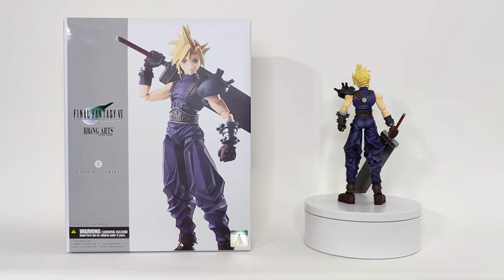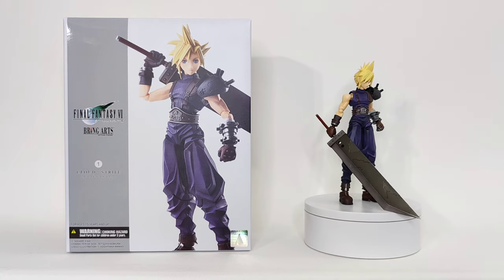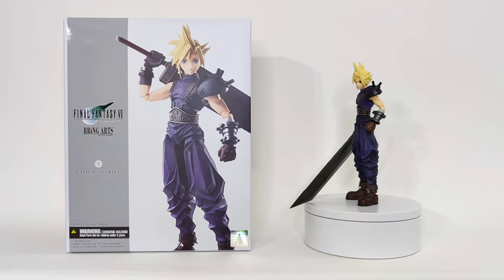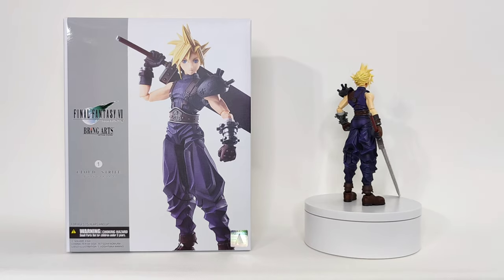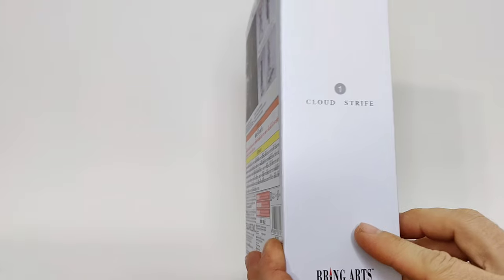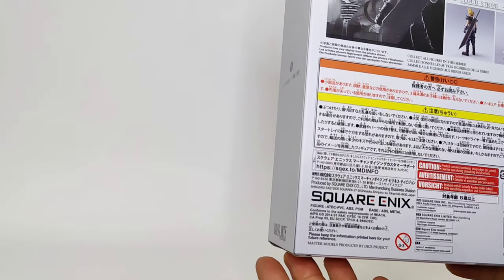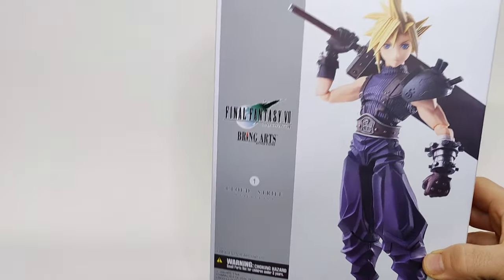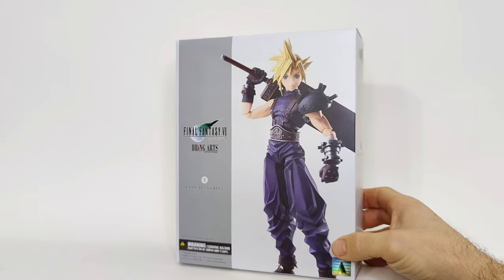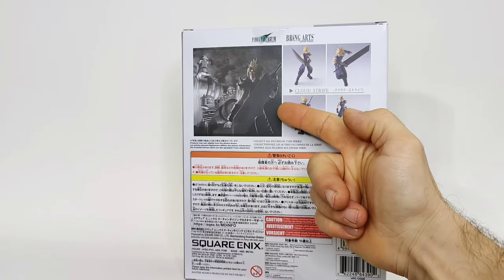For $160 you can get the digital deluxe edition — that's this figure plus a digital version for an extra 30 bucks. I'm sorry, but especially for video game fans, I feel like we just intuitively understand that this whole digital figure thing is absolute BS. What's a digital figure? It's a little figure you can look at, maybe rotate on the internet. What's a video game? It's a digital version that you can actually take out and play with. It's nonsense. $130 for the figure anyway is nonsense.